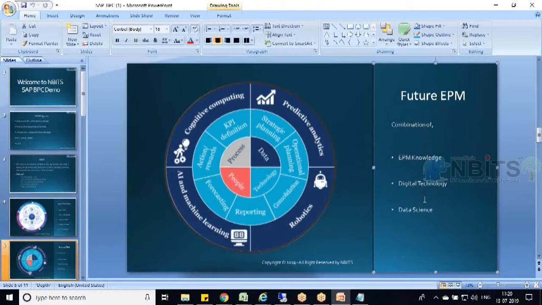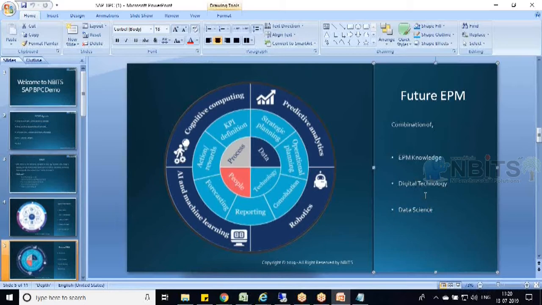We need data science in this. Future EPM will be the combination of the EPM process, digital technology and data science. Especially after this Android and iOS revolution, data volumes are increasing like never before.